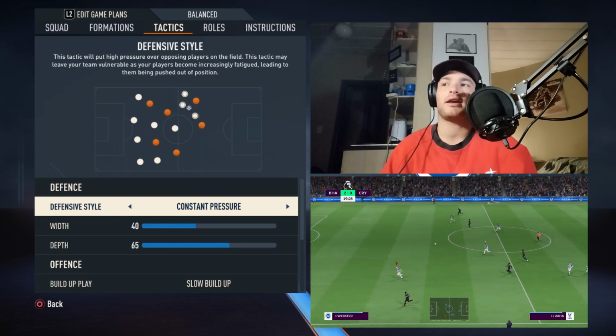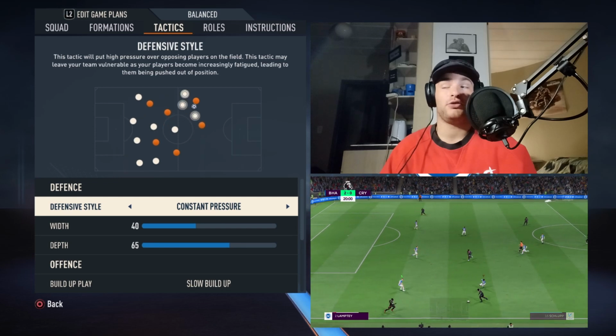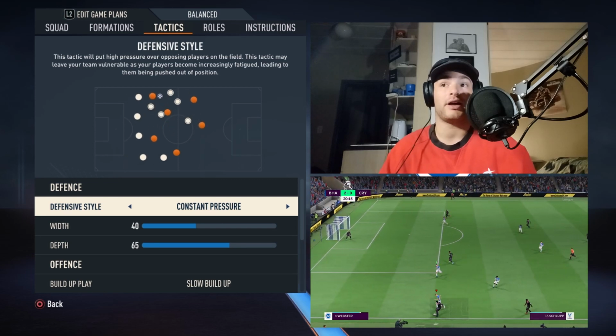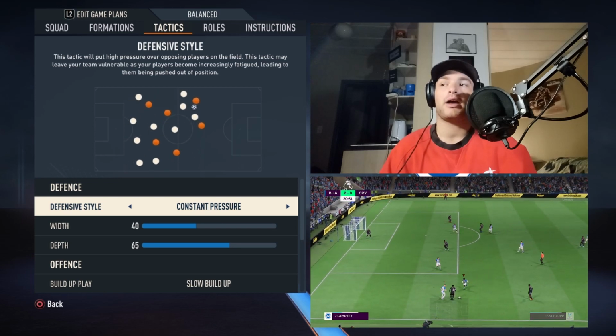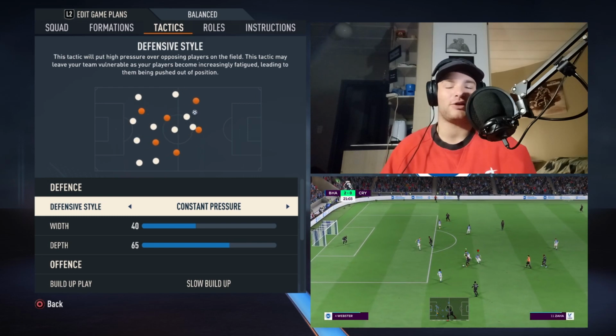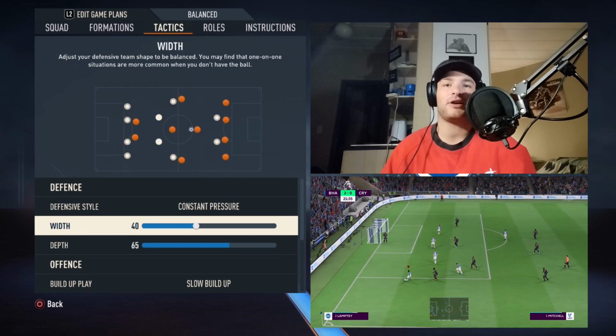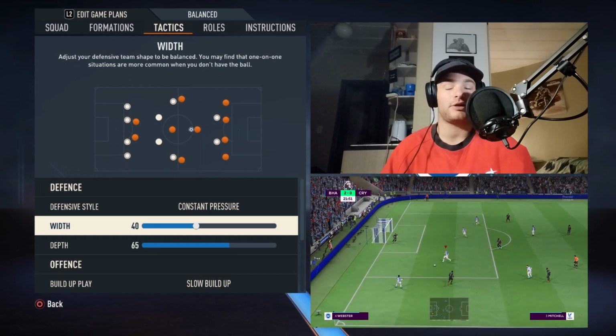And of course, it just means that when there's a goal kick for the opposition or something like that, Brighton players are on you like crazy. So it is a good thing. I think I scored a goal in the gameplay down below because of the constant pressure, so it makes sense. As for width, of course, we've got wide players in Mitoma and Solly March.